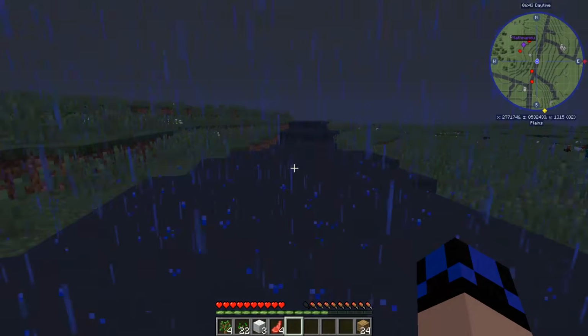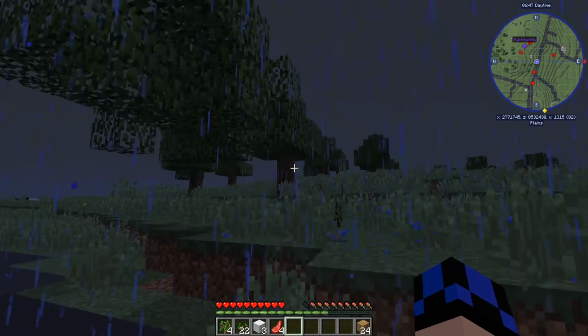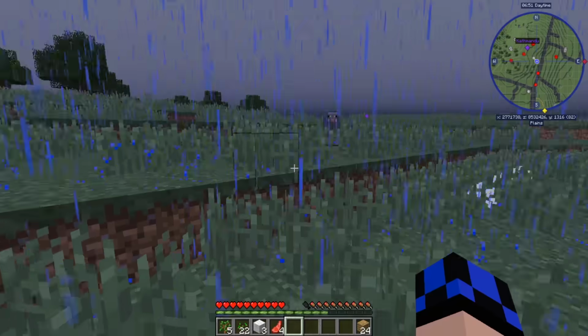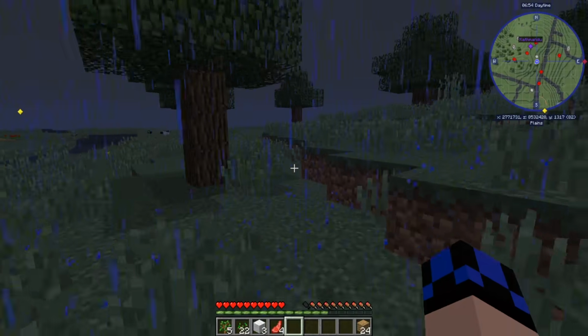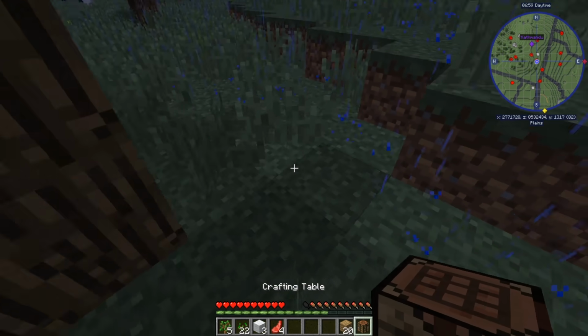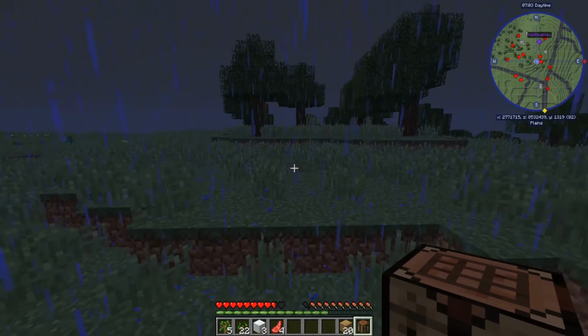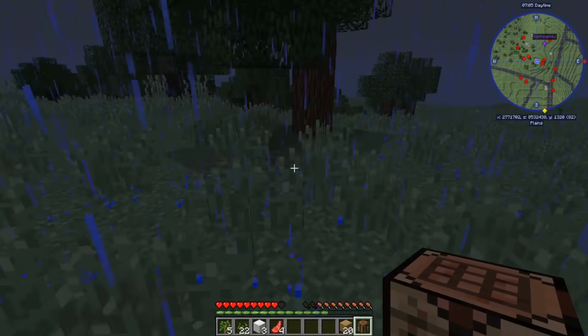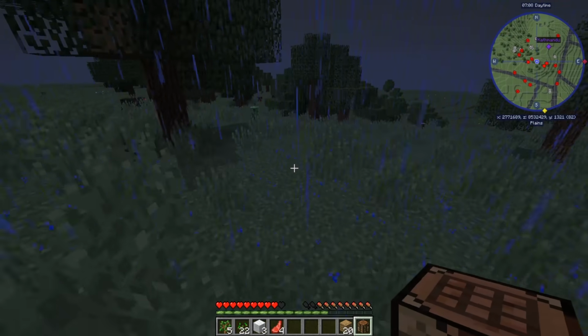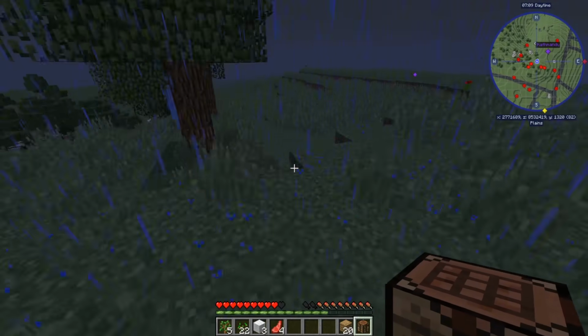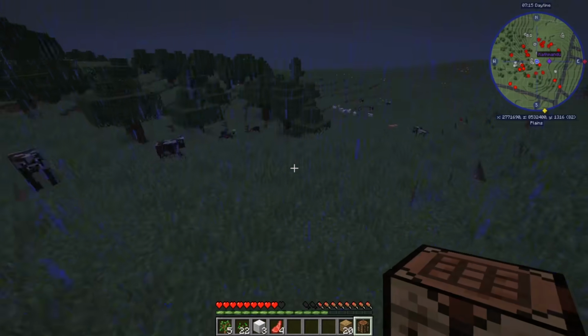Also, the mobs are already starting to spawn, and there's lightning and thunder. Hold up. First off, let's not get struck by lightning. That would not be a good thing. You know, while editing this, I remembered that standing by a tree is your greatest chance of getting struck by lightning. That's in the real world, not in Minecraft, but still. But as far as I can tell, there's no way really to get food once you're up on top. So that's gonna be a pretty big danger in survival mode.